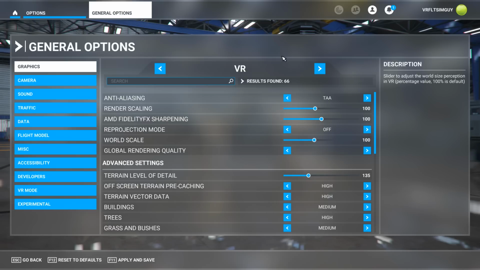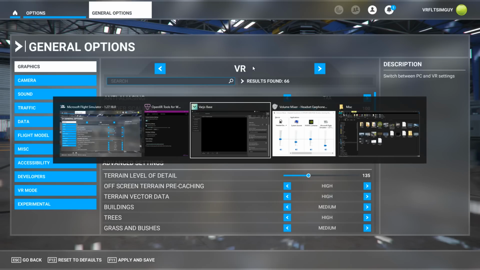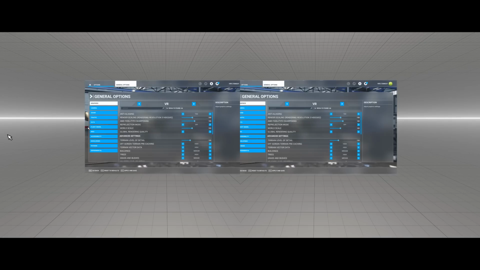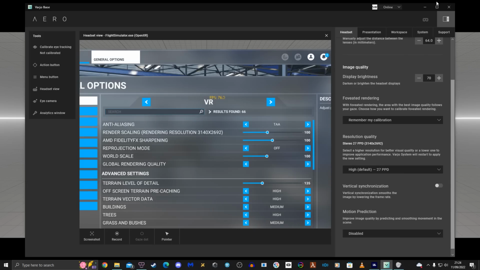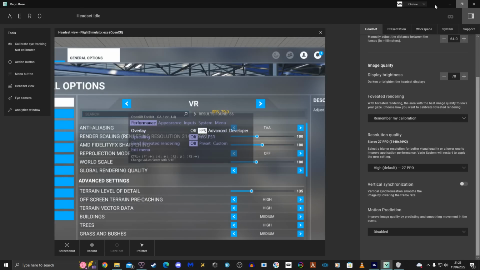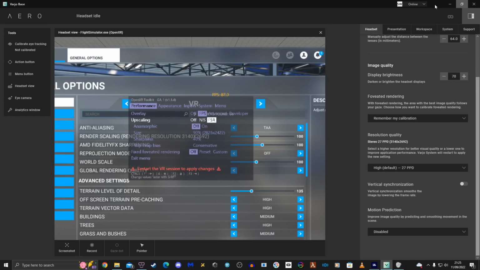Right, now let's quickly talk about the OpenXR toolkit, and then I'll leave you alone to enjoy Sim Update 10. And we're going to do that. The only way I can do it is to go in VR like this. So if we go to the VARJO Aero, you'll be able to see the mirror. I'm now going to show you what I use. Can you see that? Hopefully. It's a bit grainy, to be honest. But this is what I use in TAA mode, okay? That's basically without DLSS, with the Reverb G2.